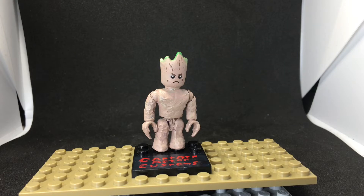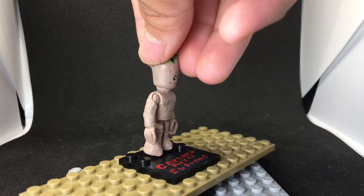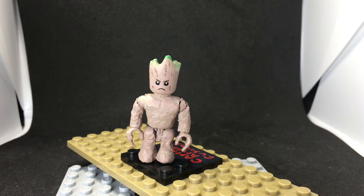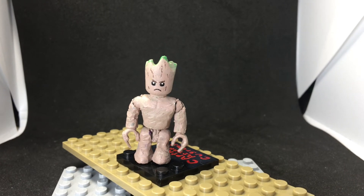This is Groot — the teenage version from when he became a teenager. The color of this Groot figure was inspired by Wavy Films, and most of the figure was inspired by him, except I used a Mega Construx Ninja Turtles foot soldier as the base. It's actually really simplistic — you can see the bark-like texture. Let's get into the next figure.